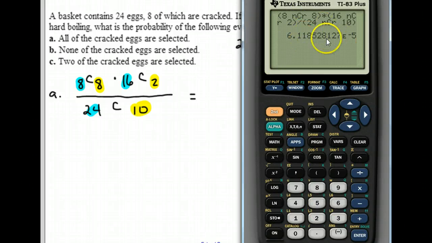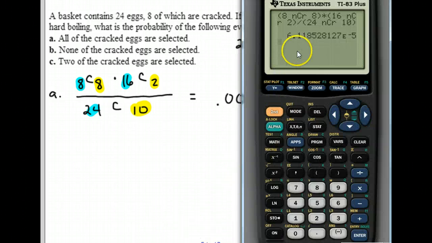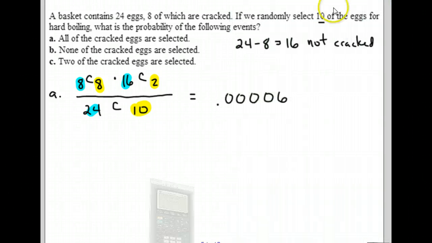Alright, so this with 4 leading zeros, 0.0000, and then a 6. Is that right? Is it a 6? Yeah. Alright, so 6, I'm going to do 1, 2. I'm going to get 3 significant digits. Alright, so that's how we would do this. These two numbers add to 24. These two numbers have to add to how many eggs I'm choosing total. Alright, so total in the front, choosing in the back.